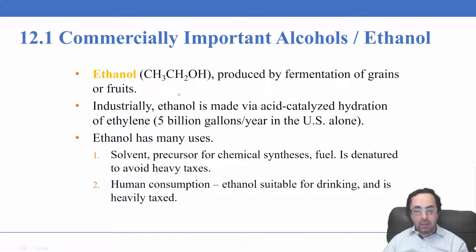The advantage of ethanol, what's great about it, is it can be produced biologically. We did that in lab this semester. It can be produced by fermentation. And industrially, there's lots and lots of acid-catalyzed hydration of ethene, or ethylene, as the common name goes. So we dig up these fossil fuels. Ethene is a gas. We react it with water and do an addition reaction, and we can make ethanol. So ethanol is a great polar protic solvent as well.